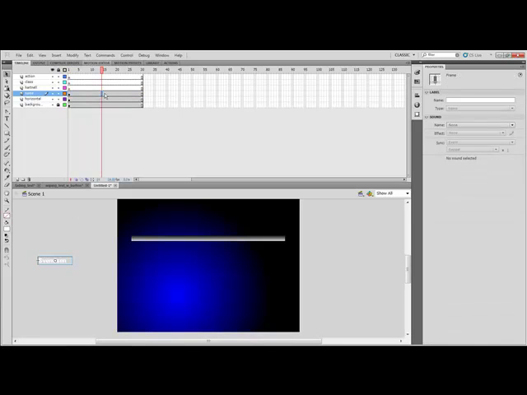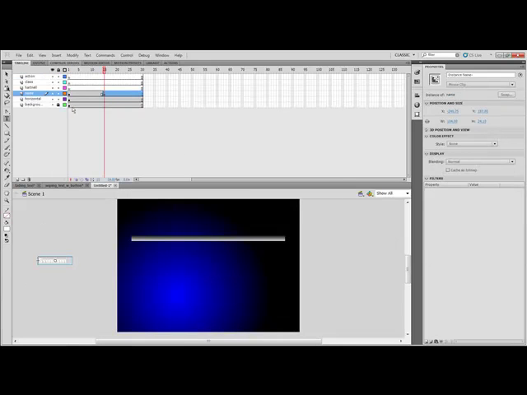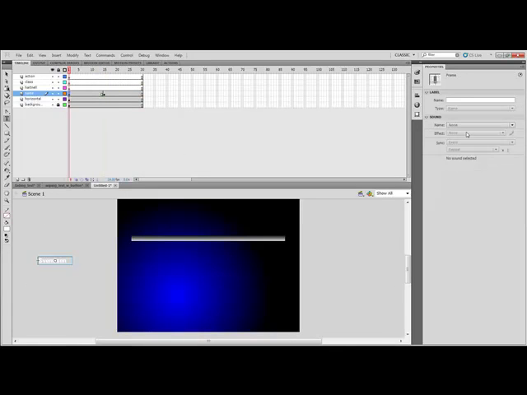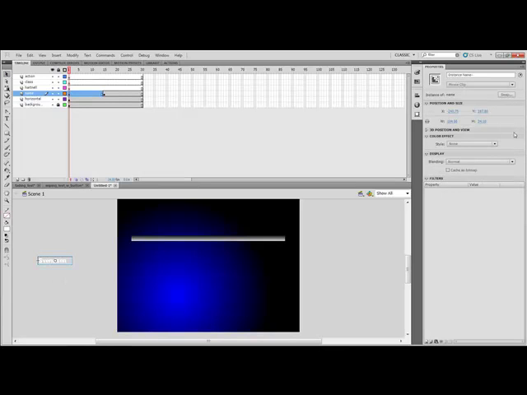What I'm going to do here, though, is right about there, insert a keyframe. And this here is going to change. We'll keep that and I'll show you what I'm going to do. So this one here, we're going to actually change the effect. We're going to go over here to color effect, then alpha, and notice that the alpha is set to 0, and notice what happened to my text right here. It's set to 0. So let me move the alpha up, and you'll start to see it appear.